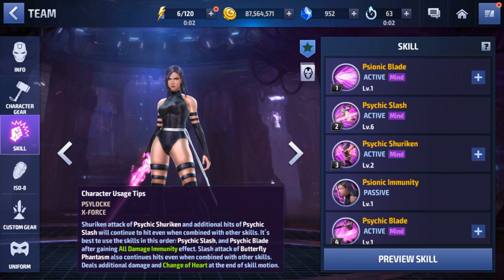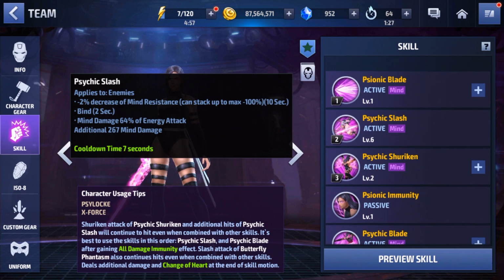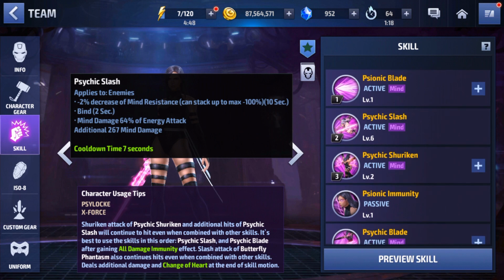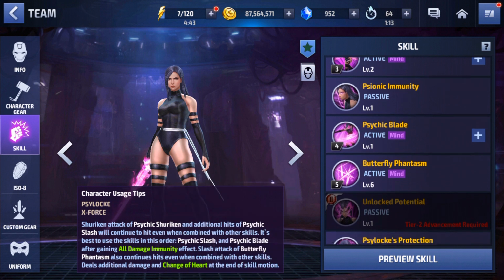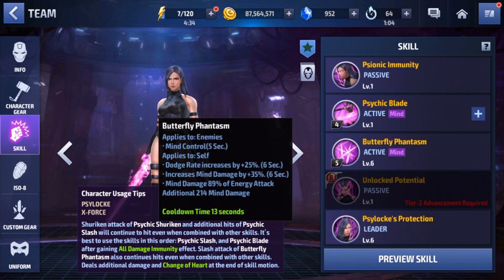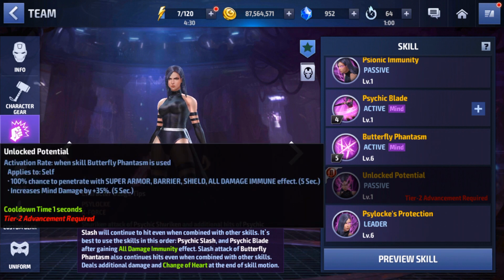For the skills here, we have the second skill leveled up. I think I remember this from the last video. I can't remember if leveling this up increased the maximum stack that the defense can be reduced on the enemy, or the resistance, I mean. But anyway, that's one that we have leveled up. The fifth skill we have leveled up here as well to get that extra dodge rating and also mind damage. Very nice. And the mind control is always going to be at 5 seconds, so that doesn't get changed from leveling up the skill. So let's see what our tier 2 passive is actually going to give us.